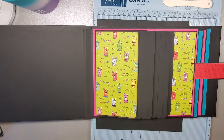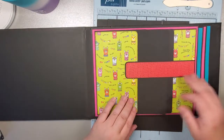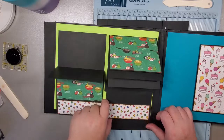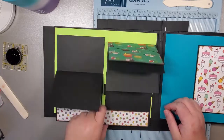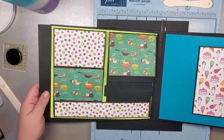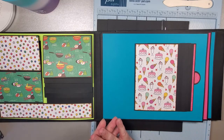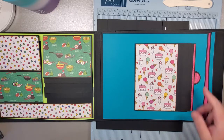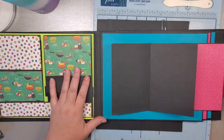Instead of cutting all those pieces with all the score marks, this is probably one of the easiest ways of doing it. I did a little pocket at the bottom. We are using the 'no pun intended' paper, or at least I am. This is what I'm calling the reverse waterfall - you've got this one that's open and this one that's closed, and that's how that works. We're going to try to get through because we need to do our signatures today and I think I'm going to do this stacked. My plan is to get through all the waterfalls this weekend - today is Saturday.